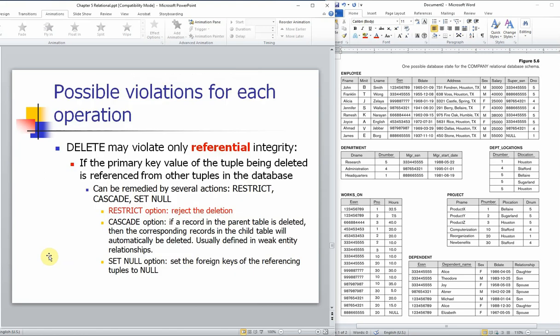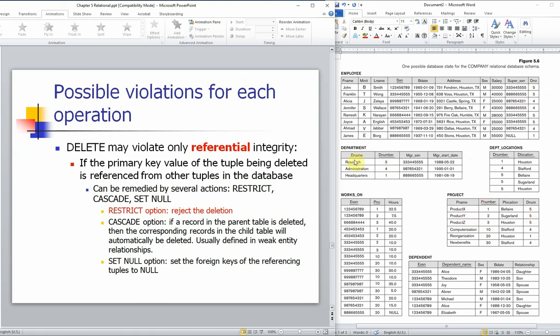In case you need to look into the information, here are the slides that are available inside of the PowerPoints I provided. So once we have looked into the insert operation, we can take a look at the delete operation. Delete operation is actually much easier because there is only one thing that you need to check, which is referential integrity. What I'm trying to say is that if I want to delete department number 5, say research department is not a good department anymore and I want to take it away, you need to understand that if you do that, there are quite a few tuples referencing department number 5 there.